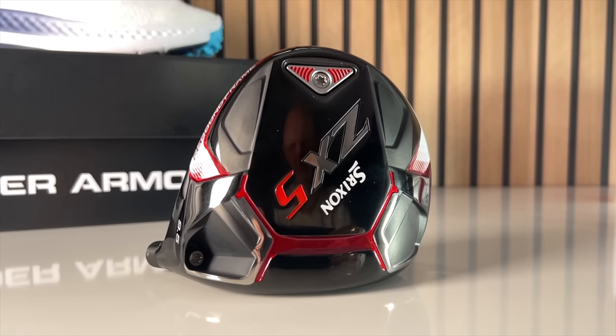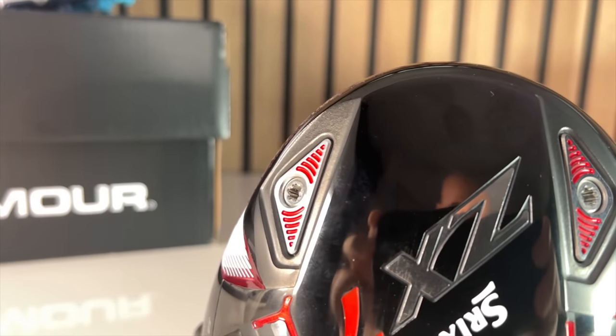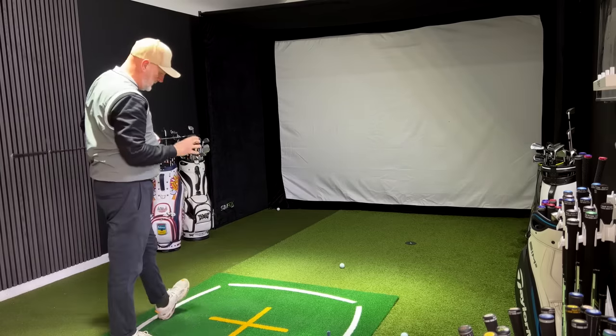The next thing I'm moving to is a driver. Drivers have been hugely criticised on the channel over the last couple of years, mainly for their price point. Pretty much everything right now sits at around £500. I wanted to see whether we can find products that save you money without losing out on performance. These are the Srixon ZX5 and ZX7 drivers — Mark 1. Srixon have done incredibly well over the last couple of years. I took the ZX5 into the data room at Hollywell Golf Club to collect performance numbers. Do I think it's as good as the Mark 2? No. Do I think it's worth half the price? Absolutely yes.